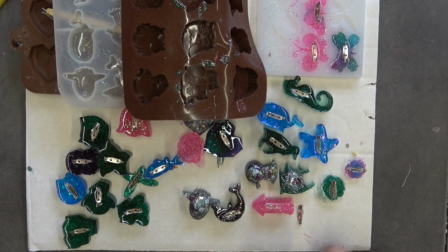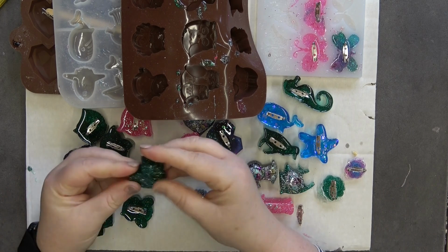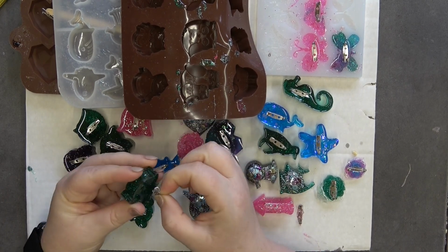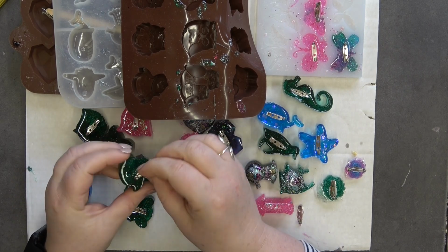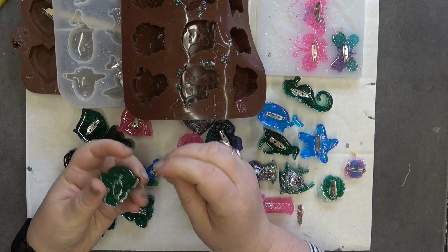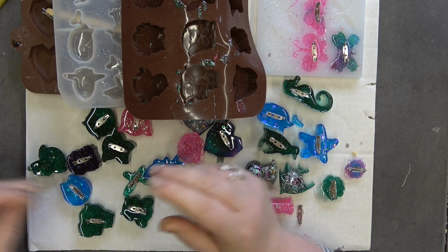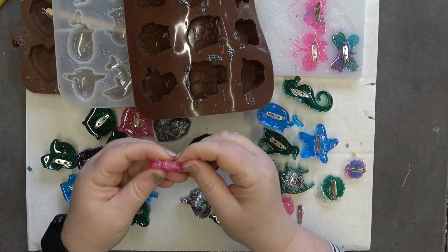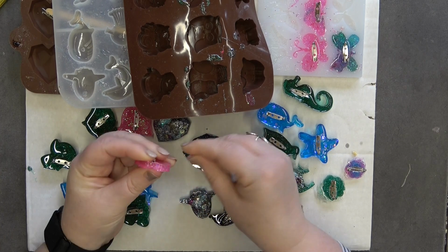Right, okay, I'm back. It's actually the next day, so these are all really hard and all set up. So I give these a pull, it does come off. Excellent. That's exactly what I wanted to know. So what I'm gonna do, because these do come off, because I wasn't sure if just dropping them in would work. It's one of the things that I did want to test, but I was being very impatient yesterday.